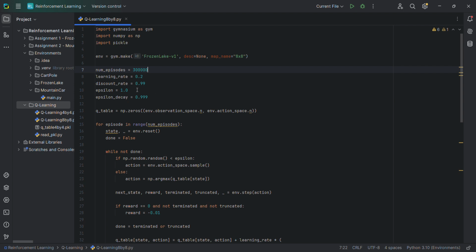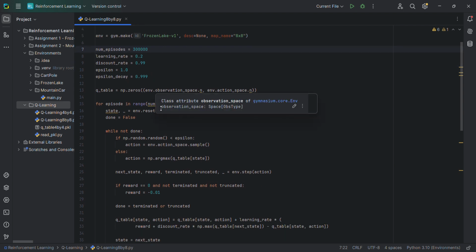I kept epsilon at 1 and moved the epsilon decay to 0.999. I tried several hyperparameters and found these were good enough.